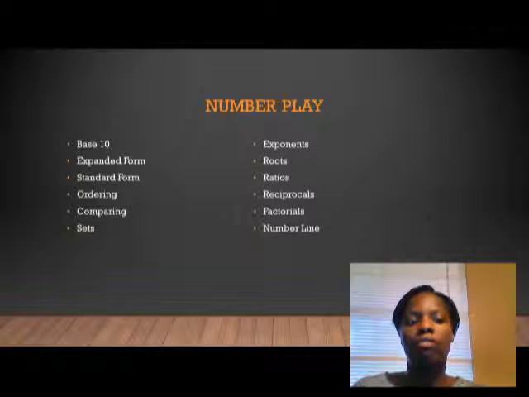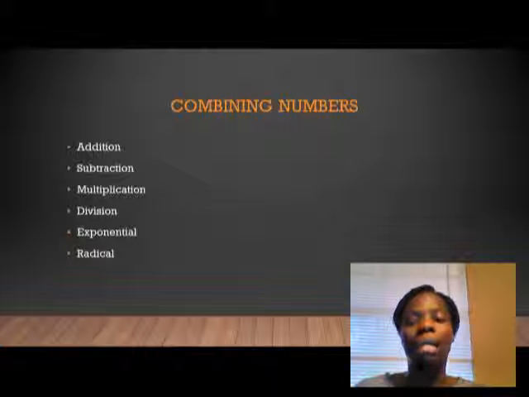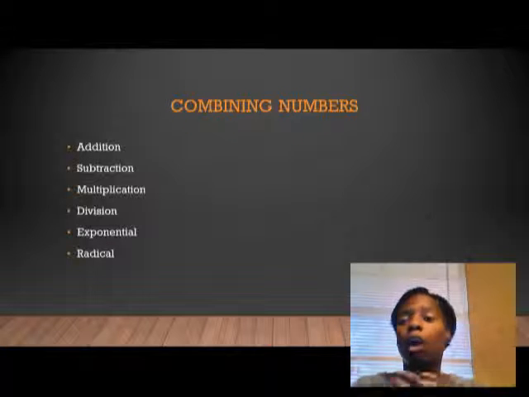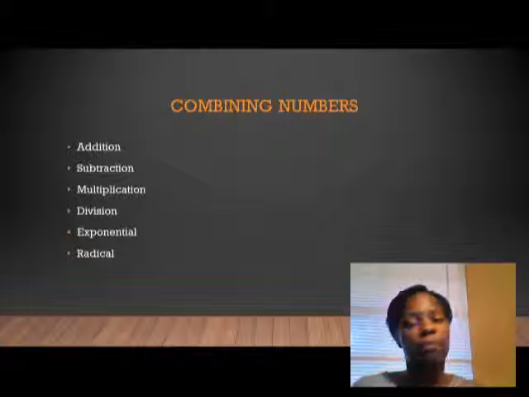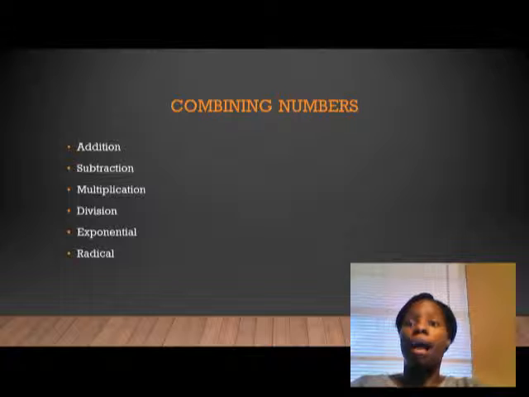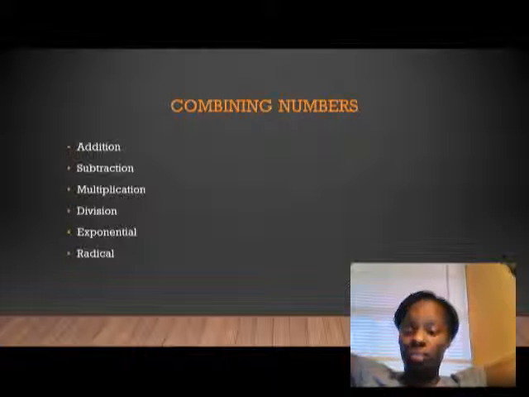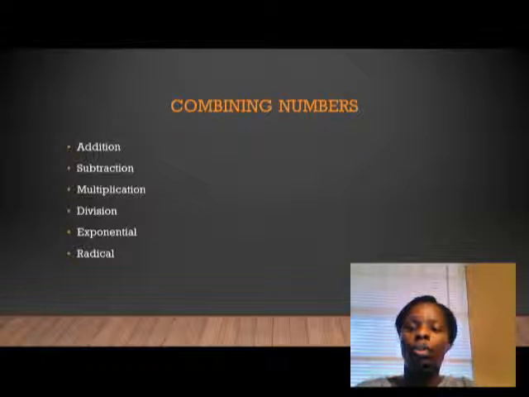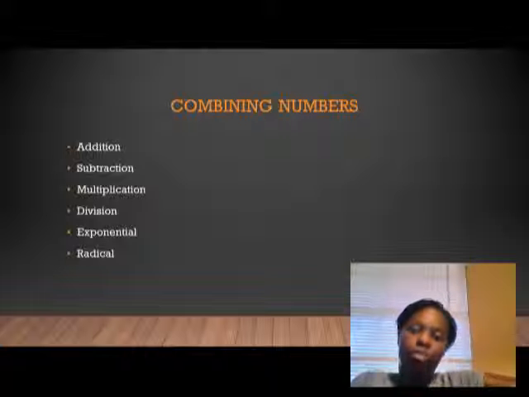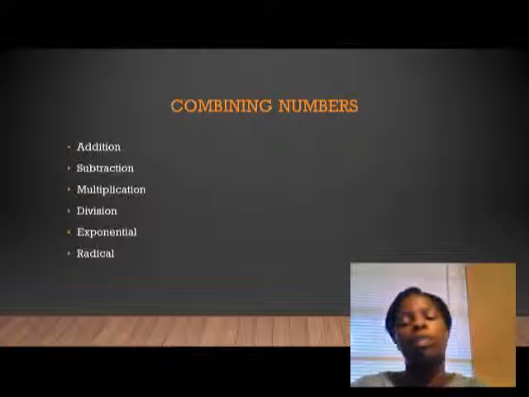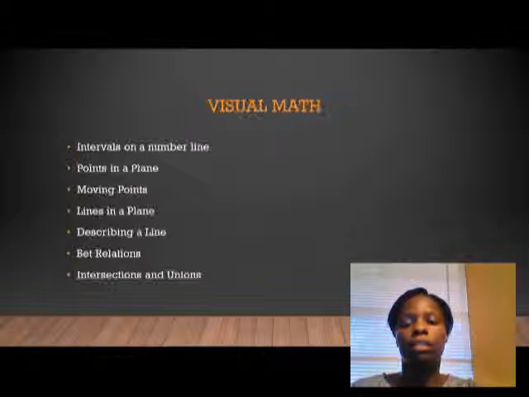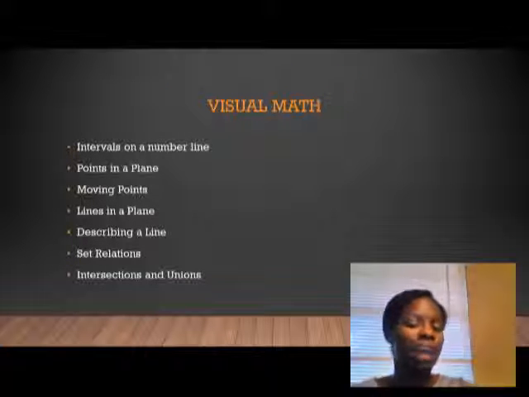Okay, then after that, we're going to go into combining numbers. So we're putting two or more numbers together, whether we add them, subtract them, multiply them, divide them, make them blow up and be exponential, or divide them into their smallest root number with radicals, then we're going to really put them together. Okay?